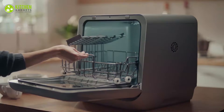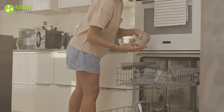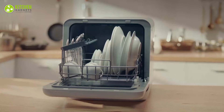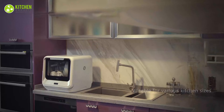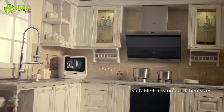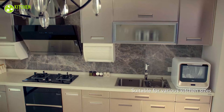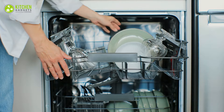Considering the features and conveniences, both of these dishwashers will go miles to help clean your dishes. If you're looking for a space-saving and easily carriable dishwasher for your rented house, the portable one is the best suited for you. But if you want a permanent solution for your dish cleaning job, our advice is to go for a built-in dishwasher — a smart pick for your large family and full-sized kitchen.